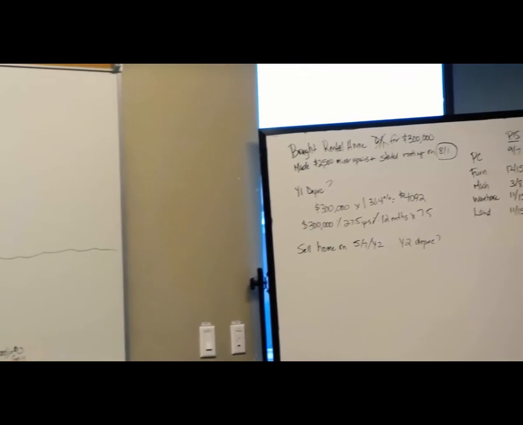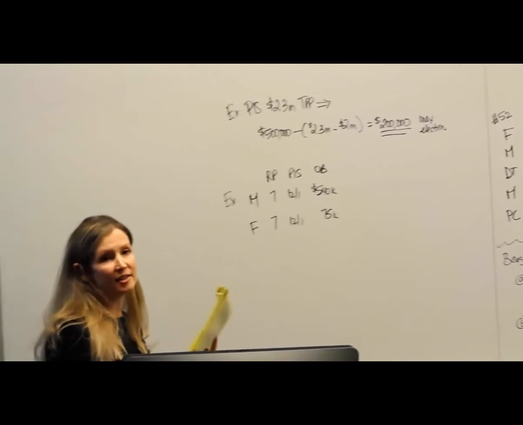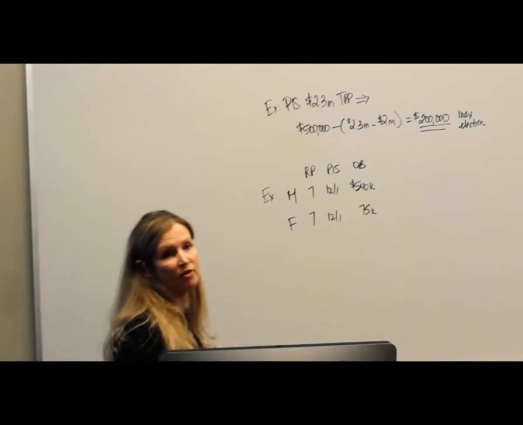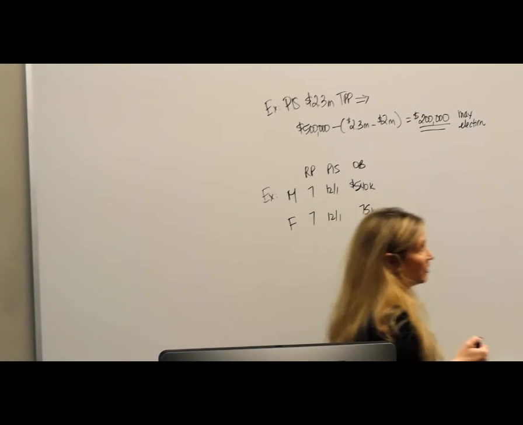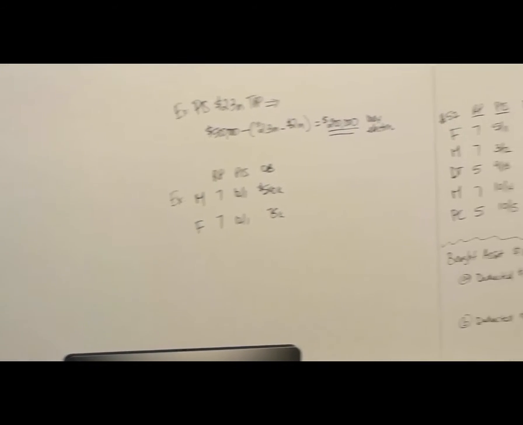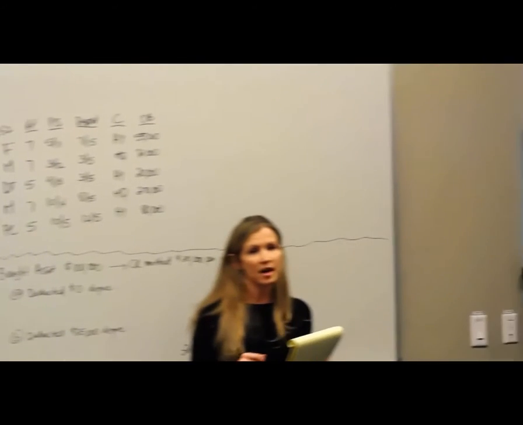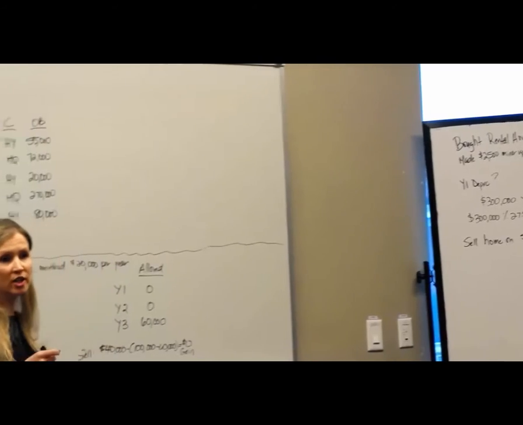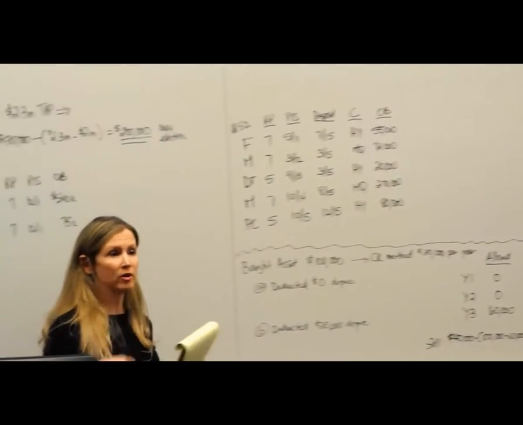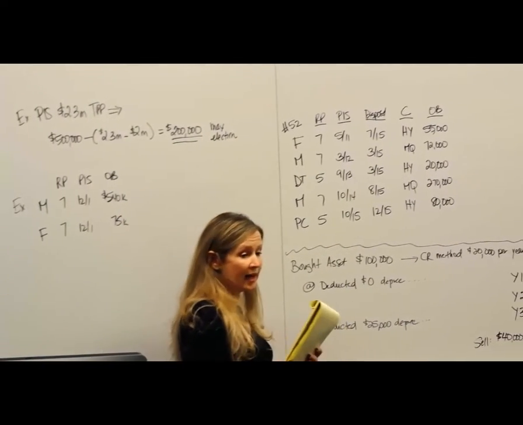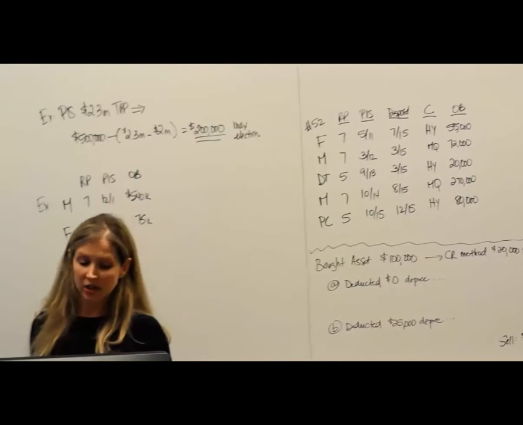Now the question is, what happens if I prematurely take it out of service? I don't keep the asset for the full 27.5 years here. I don't keep it for 39 years if it's commercial, okay? Then there are special steps that you need to take to figure out your depreciation in the year you take it out of service. And again, it's on your chart. The notes are summarized here on your chart.